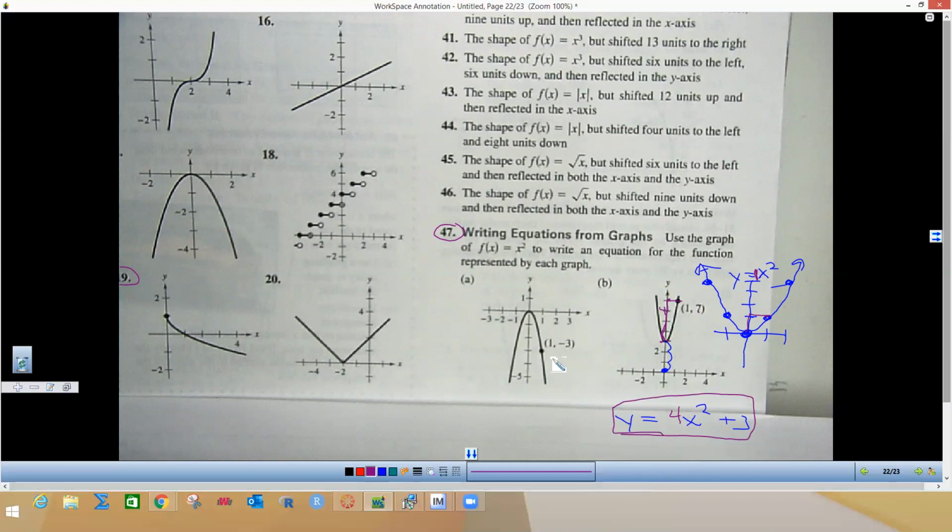And we got one more here. This flips upside down. The vertex has not moved at all. It's still on the origin. So I don't have to have anything with the x by itself. So I've got y equals an x squared, and because it's flipped upside down, I have a negative sign here. Now this one, instead of going down 1 over 1, I'm going down 1, 2, 3 over 1 because of that negative 3. So that means I have a stretch times 3. That's not very clear there. It should be y equals negative 3x squared would be the equation for this graph.